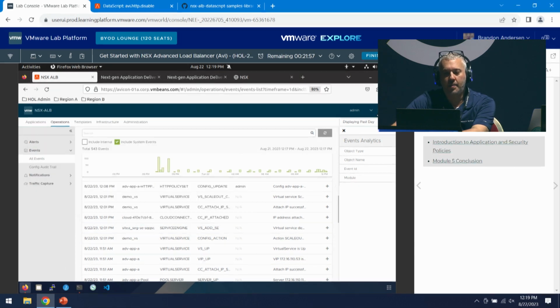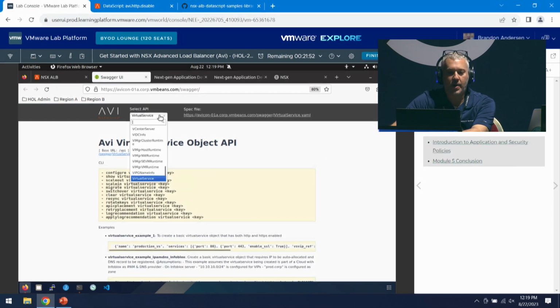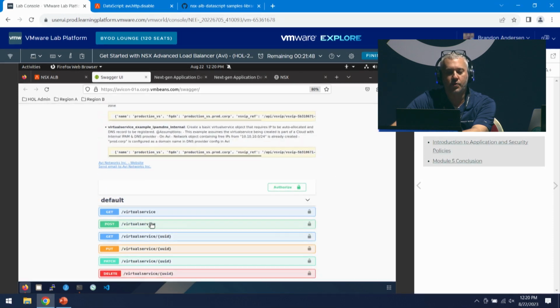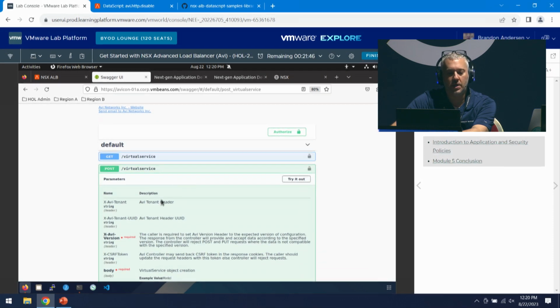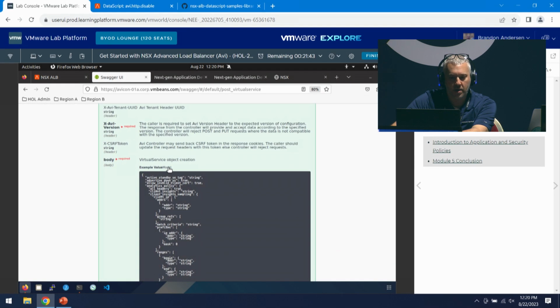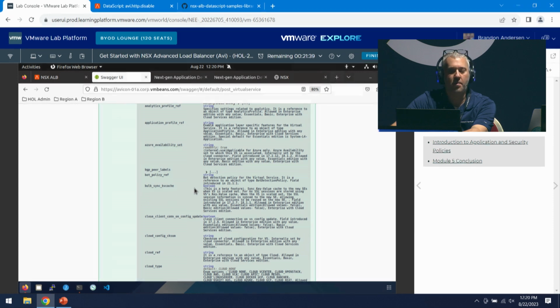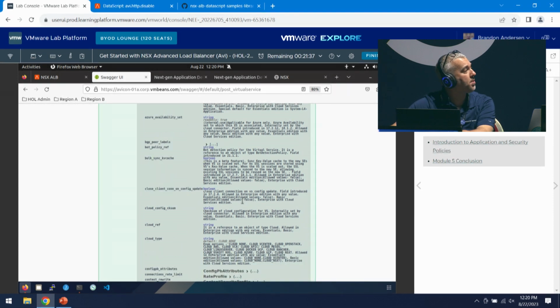We've actually got a built-in API Explorer inside the box. Built on Swagger. You can pick the particular API endpoint you want to look at, virtual service, you go in here and you can see, if I scroll some more, the model, all of the values that you can do in a virtual service, and there are a ton of them, are in here and documented. This is probably one of the best sources of documentation for Avi you'll get, because this is straight from the API. This is the way the product operates. It has to operate this way. So that's why these are such valuable pieces of information.